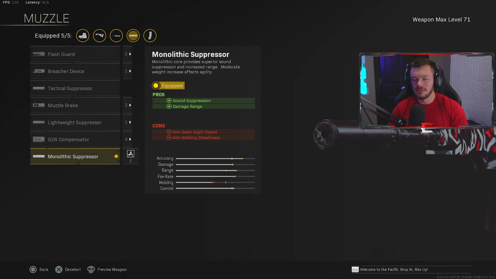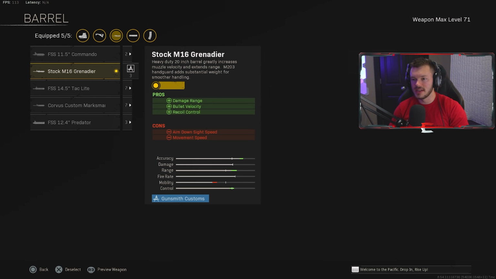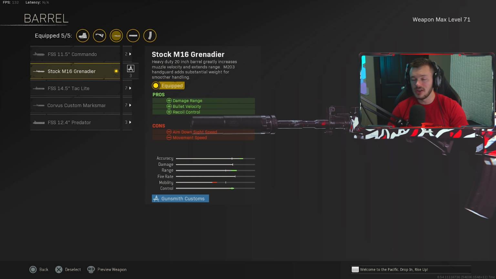First thing on this, again, the muzzle category is going to be the monolithic suppressor. Sound suppression, damage range, y'all already know how it is. The mono is going to be the best suppressor for any of the Modern Warfare weapons. I don't want to have to explain this too many times within this video, but the mono suppressor is indeed going to be the best. I would just never recommend you running the lightweight, the tactical, whatever it may be. Always run the mono.